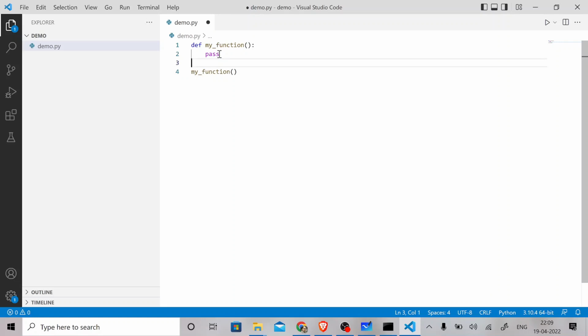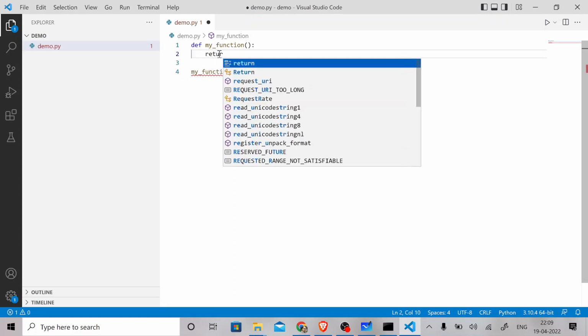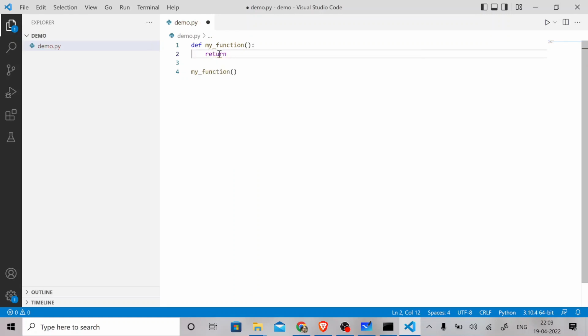But if you want your function to be functional, and the pun was intended, you have to return something. Now let's actually up the ante a little bit. You want to return something which is a bit dynamic, because just printing a statement might not be that clever, right?